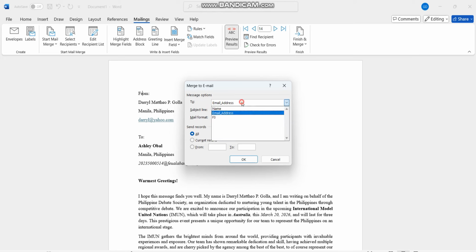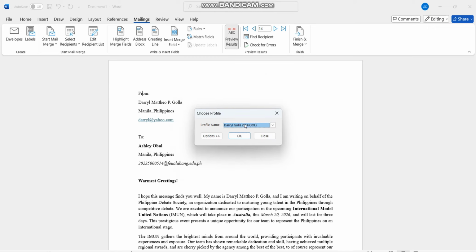For the recipient side, you can either put it as the name or as something else, but since it is for an email, it auto-detects that it should be sent to an email address. As for the mail format, you can still choose many versions. For me, I would like it to have a certain attachment to keep the formality. And if you're all okay, you can send it. So I will be pressing OK.